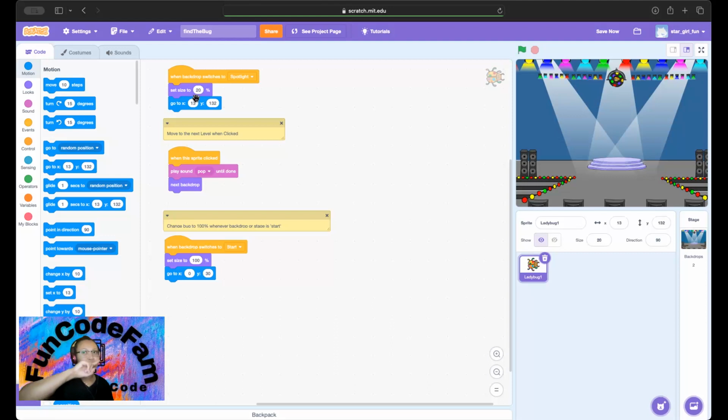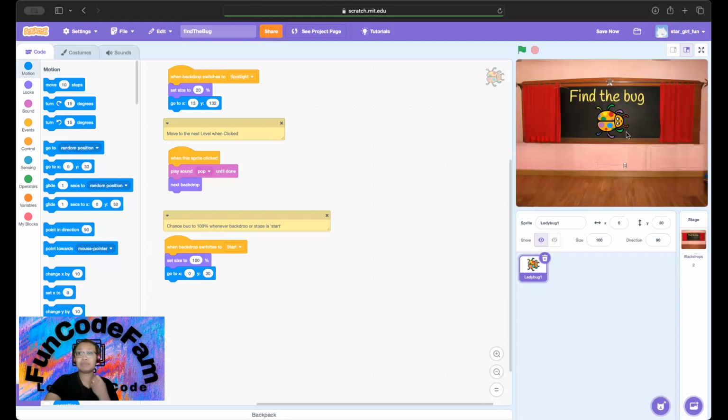And where do we go? We go to a position where we can hide and blend in. So your position, you can move and position. Remember, you have the positions here, X and Y, that you can play with to move your bug anywhere. My bug is hidden here. When I click the bug, remember the code, it's going to take us back to this stage. All right, so now you're up to speed where we're at. Let us continue.